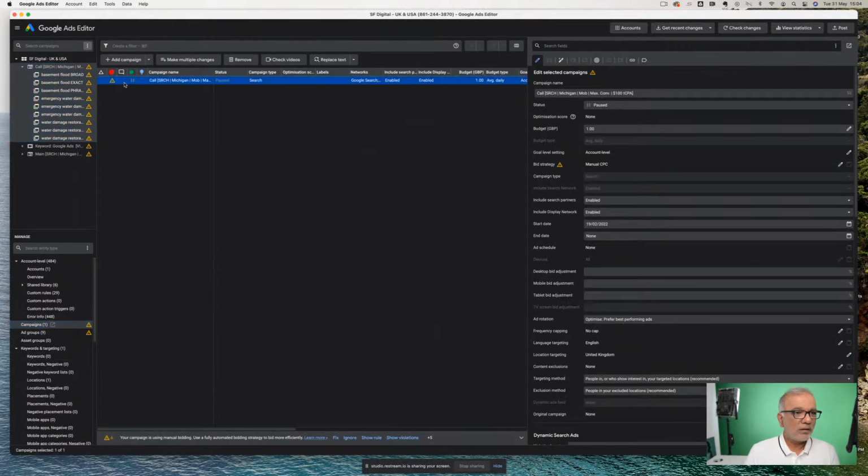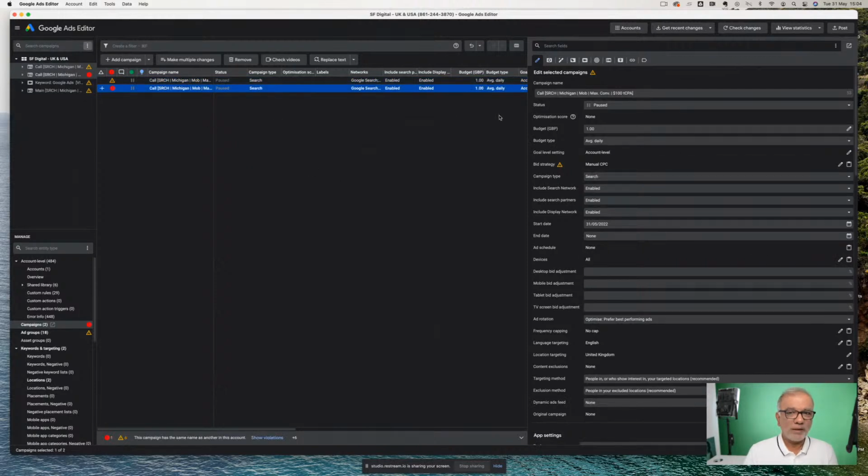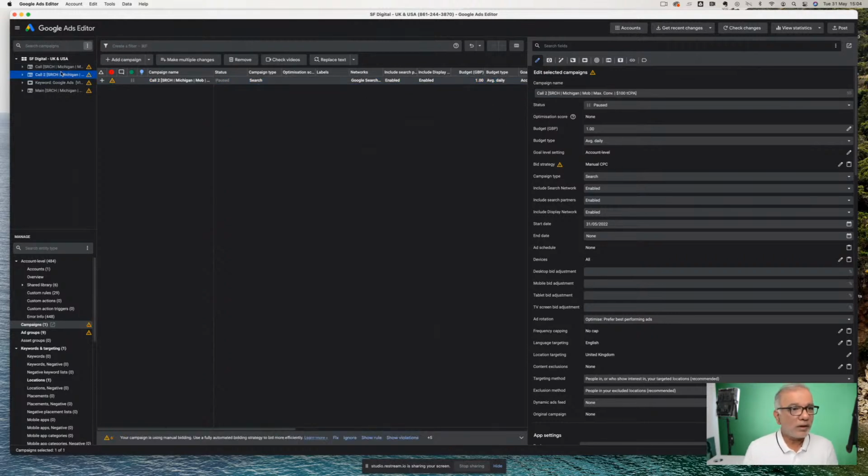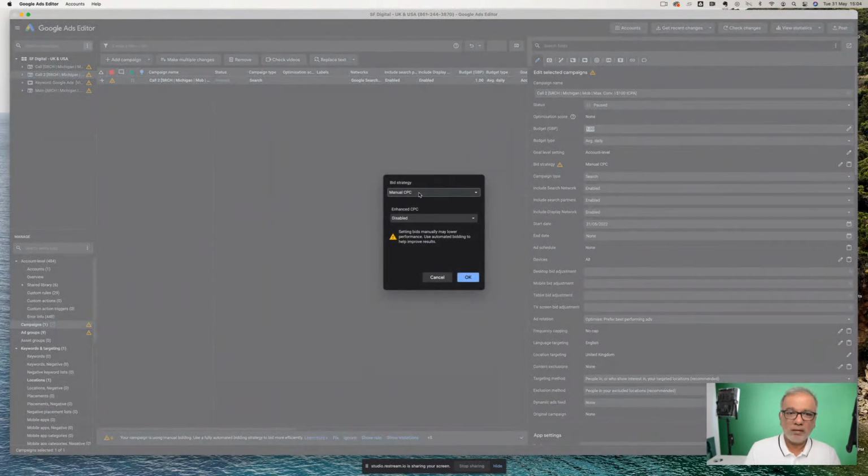I can highlight this, copy it, and paste it. I rename this as call ads 2. Now I've got a different campaign. I can now change the budget, I can change the bidding from here. Whatever you can do in the interface, you can do over here.